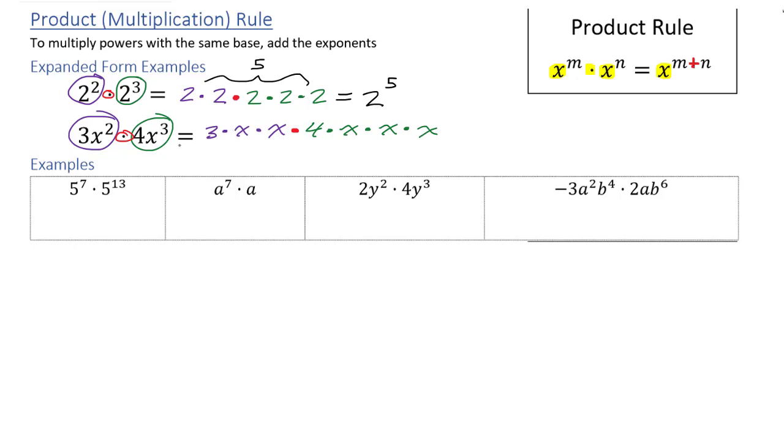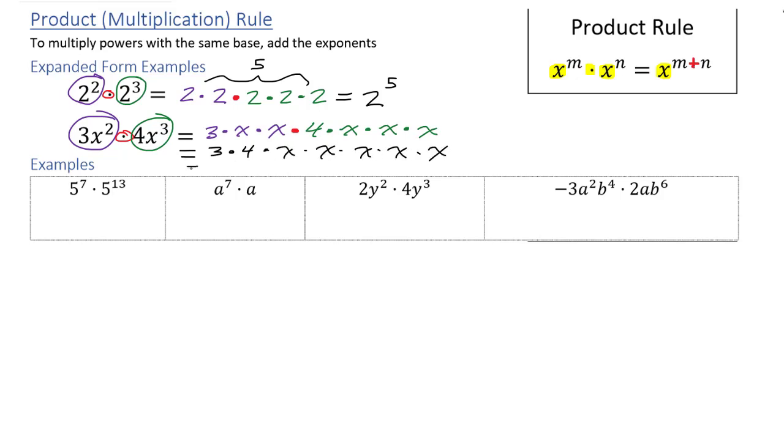Well, we can rearrange this. Multiplication is commutative, which means you can change the order. What do I mean by that? Like 2 times 3 is the same as 3 times 2. So the order, you can change it any way you want. So I can take this expression and change it to 3 times 4 times x times x times x times x times x, right?